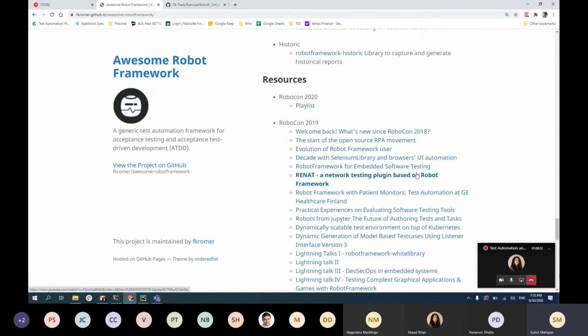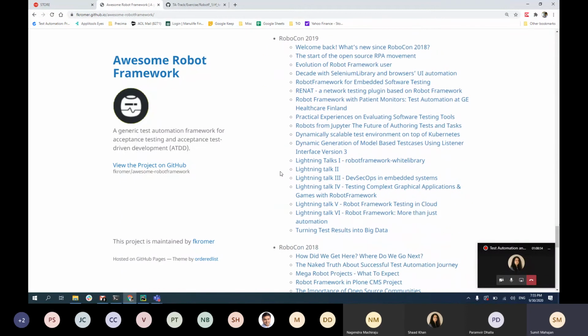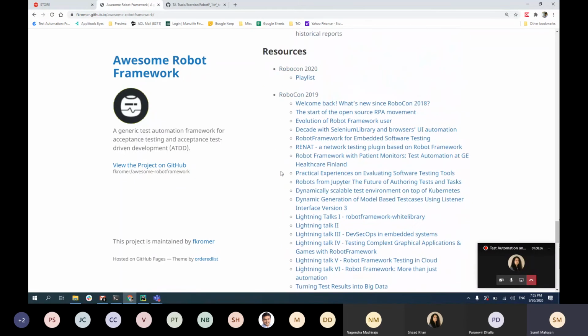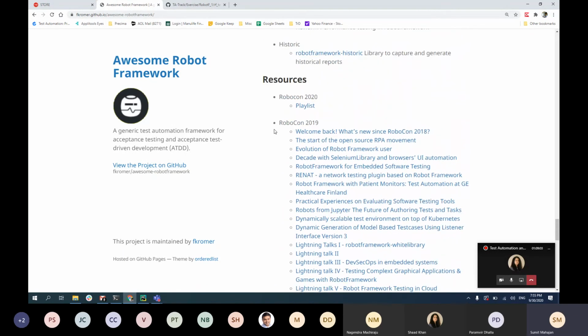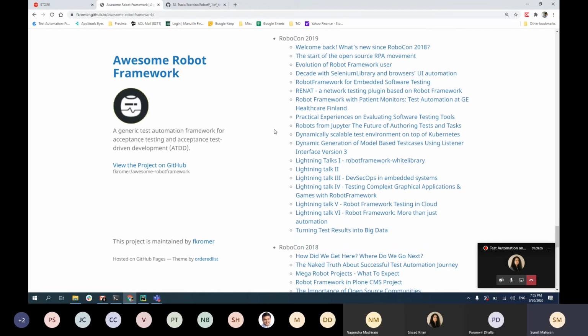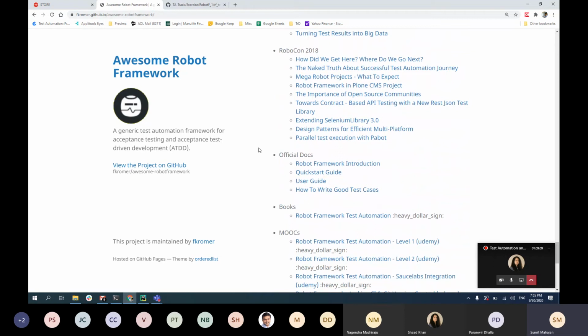There are a couple of resources that he has listed out that you can go and take a look at. There's an annual conference on Robot Framework called RoboCon that you can view and find out what's the latest that is happening in Robot Framework, right?